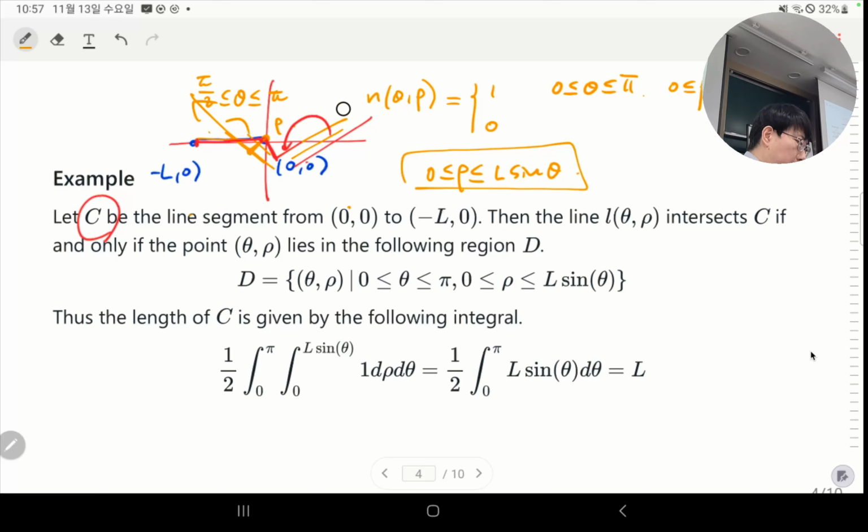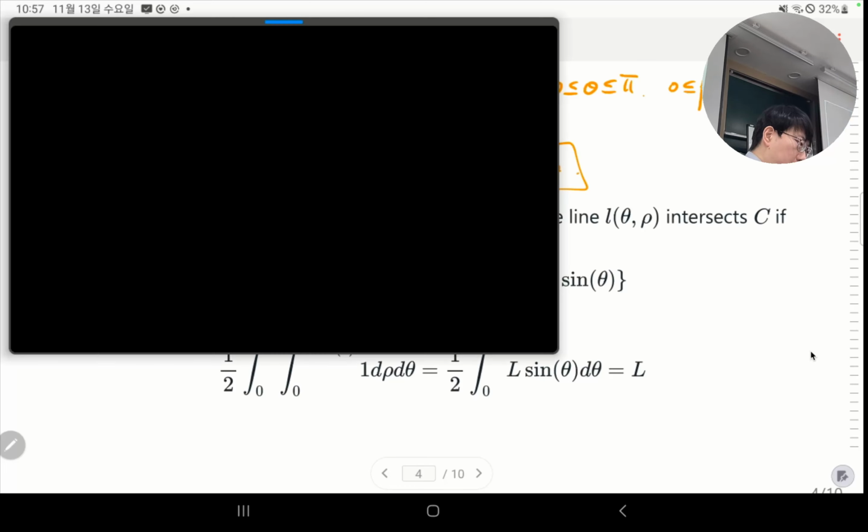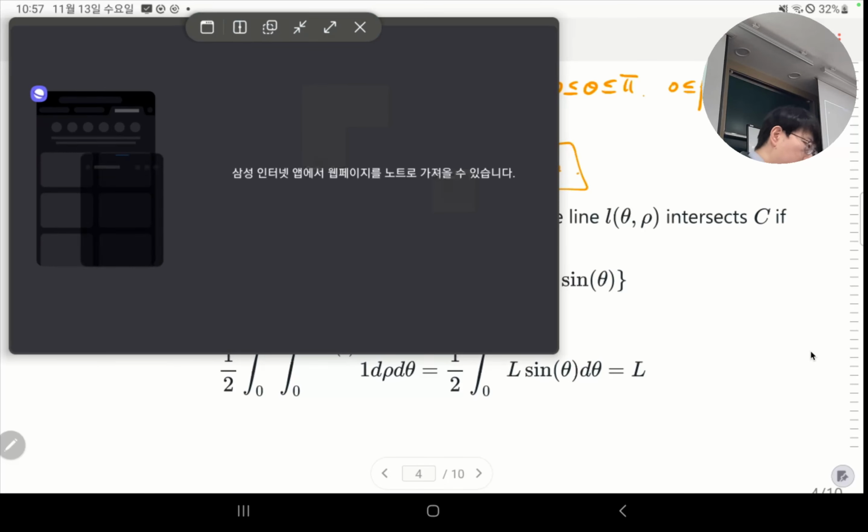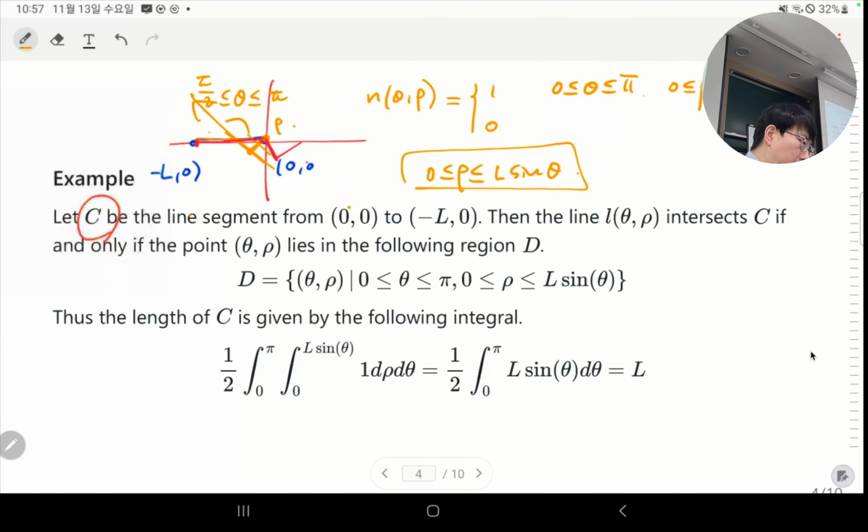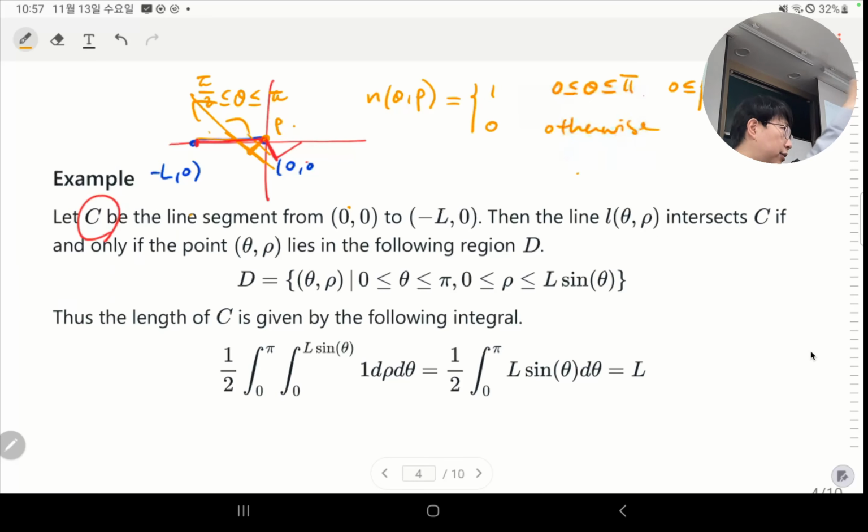Okay, so we have the function n as this one. We are integrating over the entire domain of theta and rho, but it's always 0 except in these two cases.